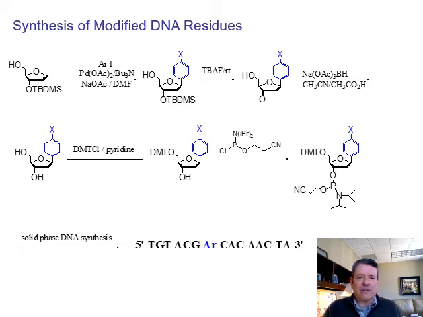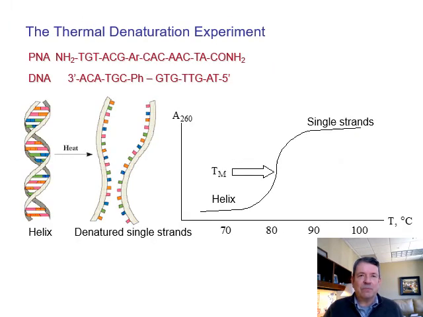This is just to give you a little bit of an idea of some of the chemistry that we use to make these. We have 2 or 3 different methods that we use to make nucleosides, which can then be converted into a phosphoramidite and used on a DNA synthesizer, which is basically just a complicated pump that delivers reagents to a growing chain of DNA on a solid phase. And we can make oligonucleotides in any sequence we want, including having non-natural residues at any position that we want. And that's our basic approach.